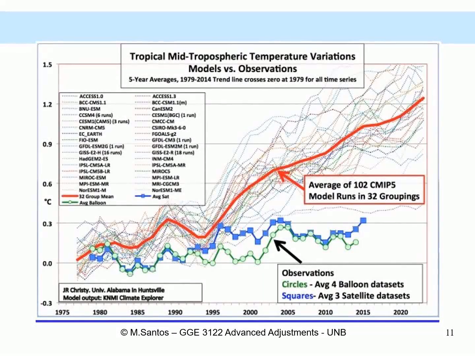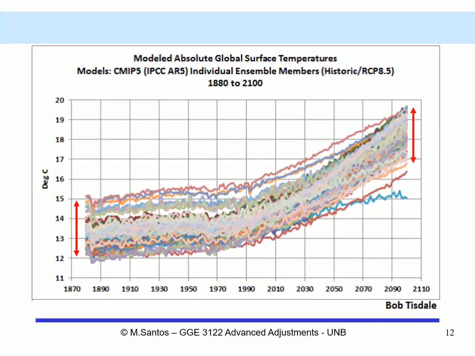The models are from CMIP5, the Climate Model Intercomparison Project. The overwhelming majority of models are badly offset. There may be some problems. Some mismodeling may become more apparent if we go back into the past. This slide shows how much disagreement the models have among themselves. They basically have a mismatch of about 3 degrees, which seems to indicate that there are models that would follow the data set better and others that don't, probably most of them.